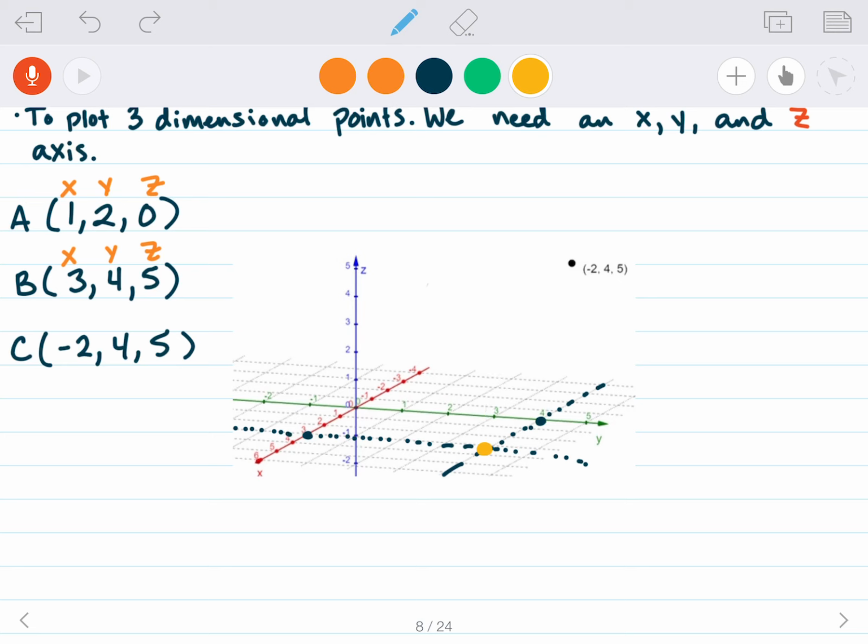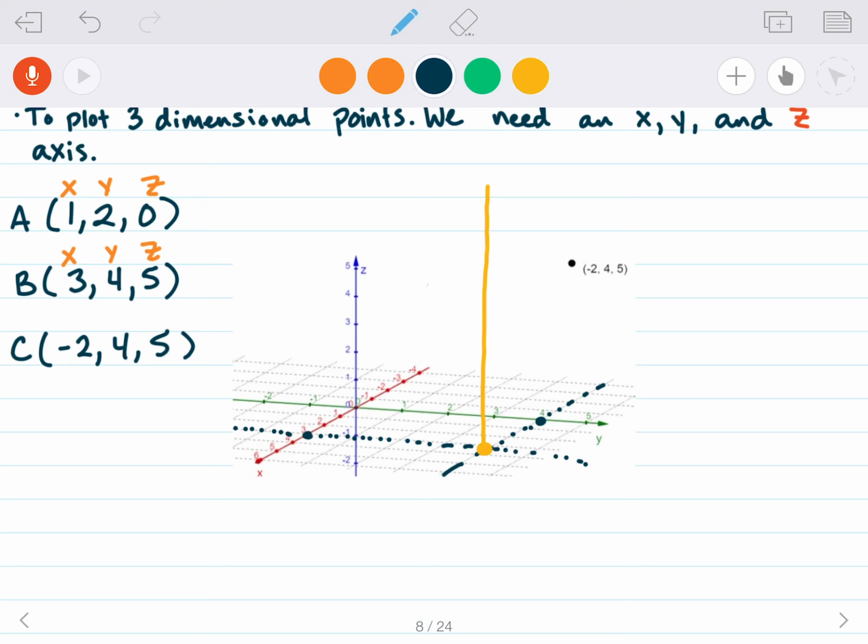Now, what students commonly do, the big mistake, is they're going to just say, oh, well, z is 5 right here, so I'm just going to make the point right here. And that's not accurate. Because we're in 3 dimensions, it's not going to look exactly like this. Let me show you how we can do it, though, to make it look as accurate as possible. What I'm going to do is first draw a line through the point, projecting it, and I'm going to just draw it going straight up, so it's parallel to the z-axis right here. Okay.